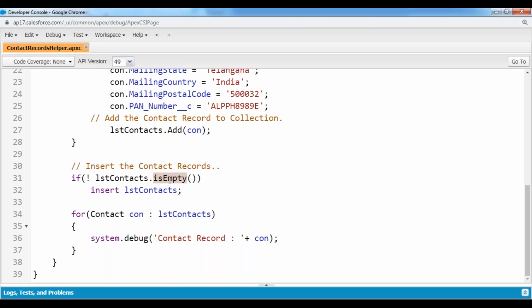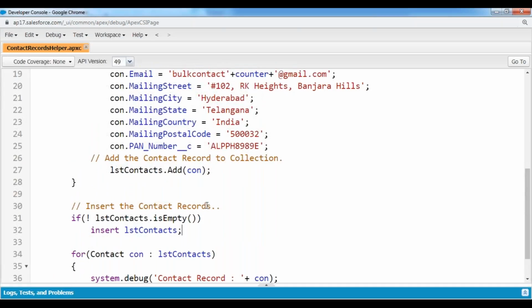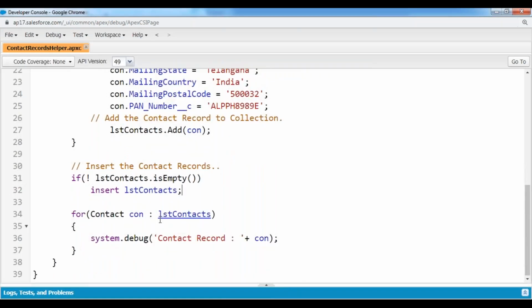That is fine. But for the for loop, I'm asking why you have mentioned a for loop here. You're iterating the context. Because here somebody has asked the question. He wants to see all the IDs of this record. That's why I have written this for. It's not mandatory. Basically, he asked me to show the IDs of those contact records. That's what I have written this piece of code.